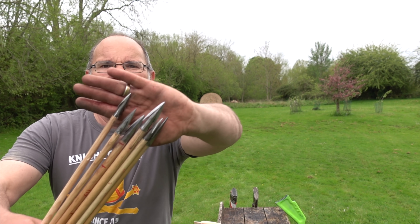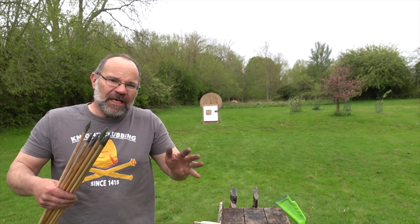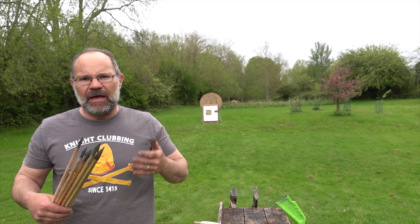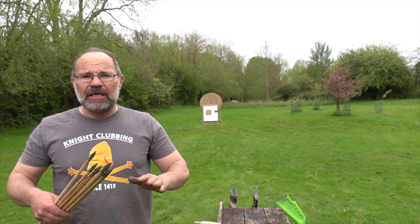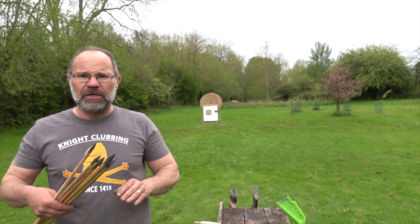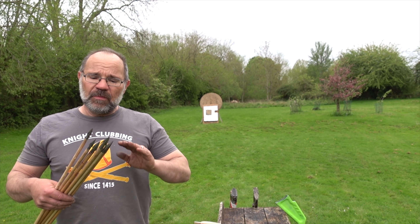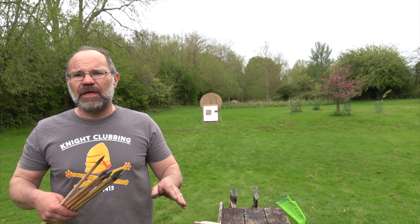I'm back now with all of my sharpened heads. They're not razor sharp but they are sort of kitchen-knife sharp — you're not going to want to run your hands over them but you're not going to shave with them. I chose that level of sharpness deliberately because once you buy a hundred thousand of these, they'll be transported all the way across Europe into France — they're not going to end up being razors, but they're not going to be just straight off the anvil either.